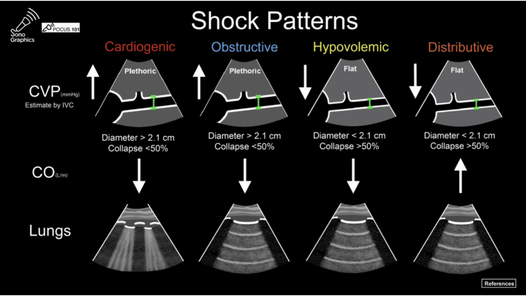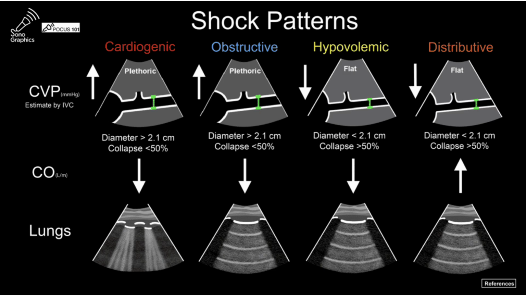Performing ultrasound of the lungs will also help us to assess fluid status and can also identify other causes of shock such as pneumothorax, infection, and pulmonary edema secondary to cardiac failure. This will allow us to tailor our therapy away from just giving recurrent fluid boluses to a range of treatments that may include fluids, but may also include therapies such as vasopressors and inotropes, which we'll go on to discuss.